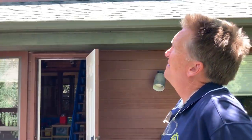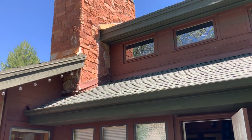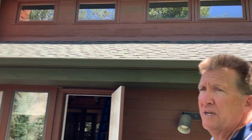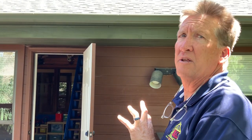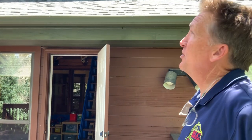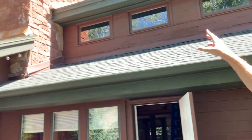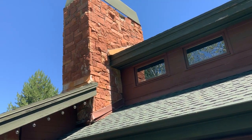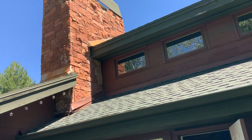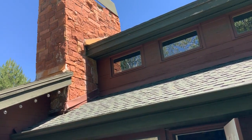That's what I think they did. Yeah, it looks like it. I wonder if those rocks have fallen out since then or if they've been gone for a long time. Well, no, wait a minute. We know those rocks have fallen out since the roof was put on, because they're on top of the roof. If you look at the top row, you're missing two stones there, and at the back corner you're missing another one. I can see a concrete chimney cap up there that's still bridging that, but it must have failed to some degree and allowed water down through.